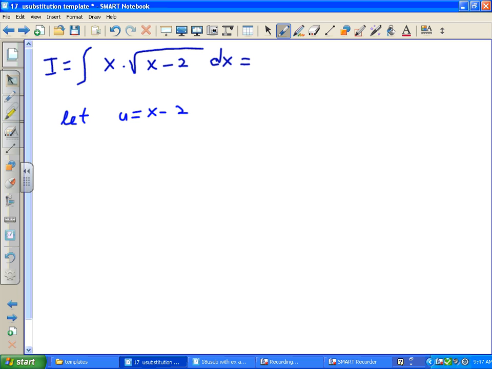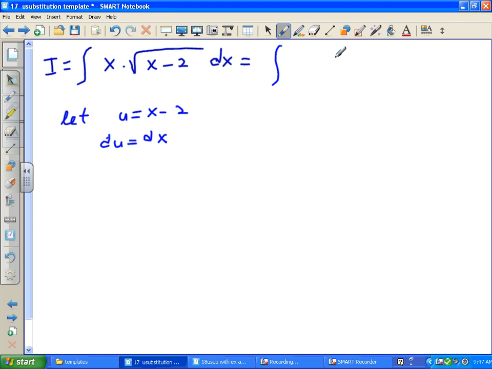This would be the type of question where that rule doesn't apply exactly. It applies, but it doesn't apply exactly. So let's continue and see how far we can get with this U, okay? Let's see what happens. So take the derivative of both sides. So du equals 1 times dx. I come back to the original integral.